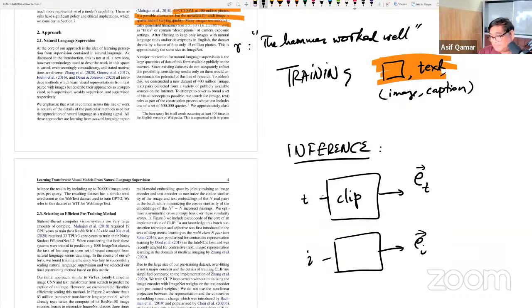Etc. Because it's just doing vector search. So you can give it either an image or text, and it will convert either. That is why it's multimodal. It will treat both of them equivalently. It will just give you a vector representation, whether it's a text or an image, it doesn't matter.